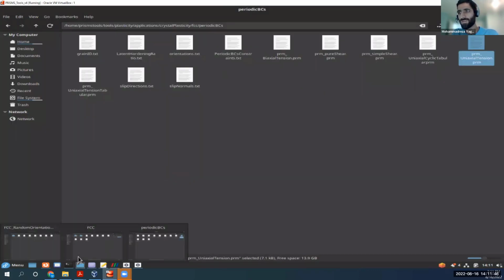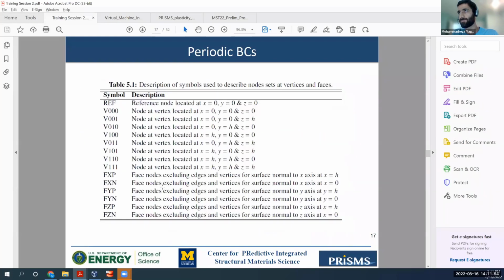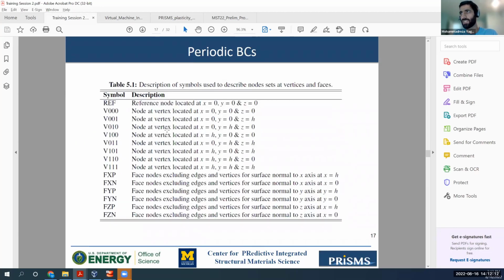But I will go over some of the files quickly to just give you an idea about the usage of those files. So just to give you an idea, there are some notations borrowed from this dissertation to apply these constraints for periodic boundary condition.